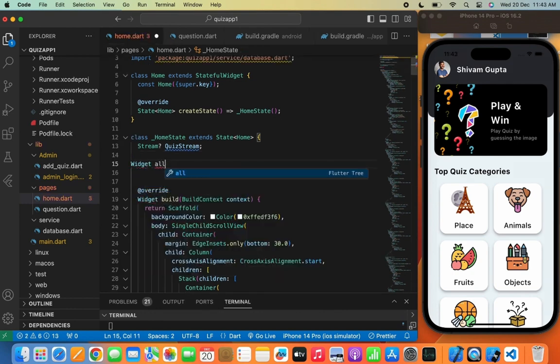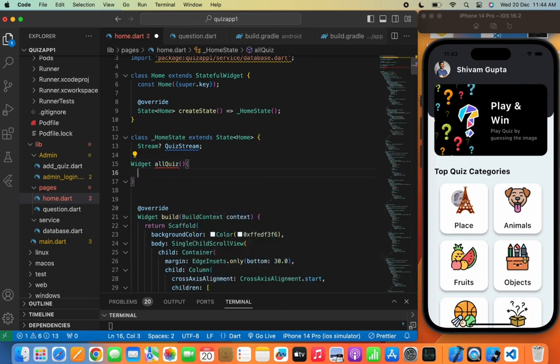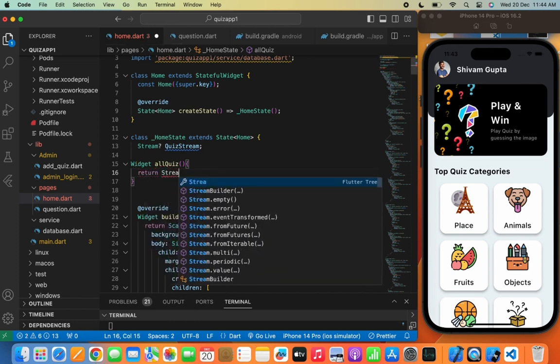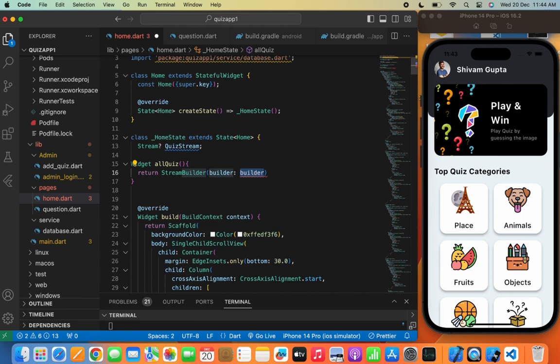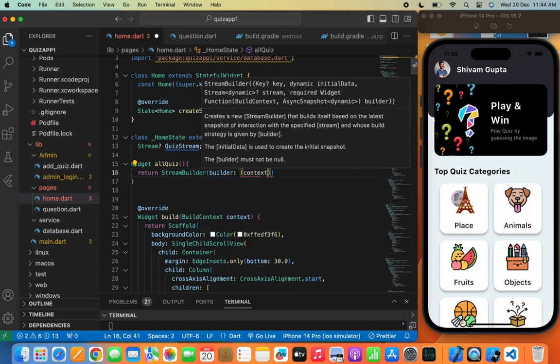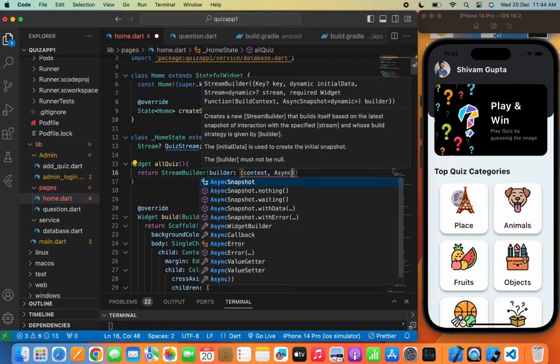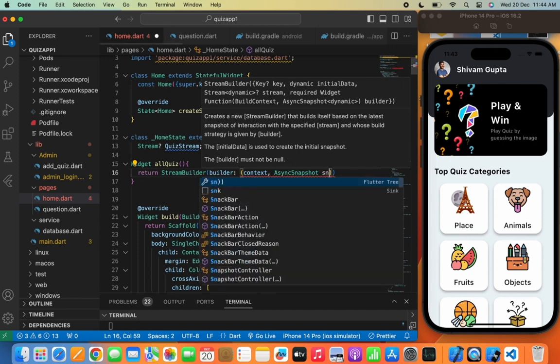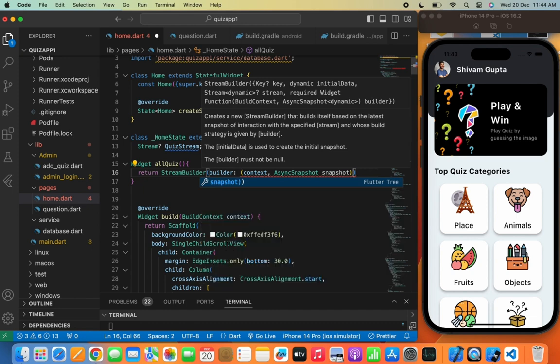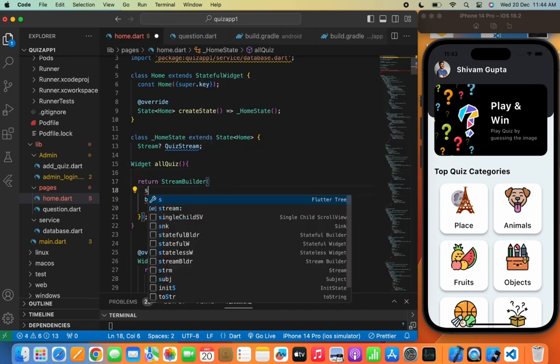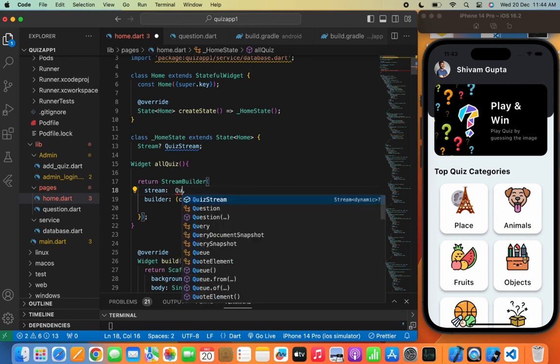Now we'll create an all quiz function here. So we'll write widget all quiz return stream builder, and in the builder we'll write context, async, snapshot, and we'll write stream with stream.